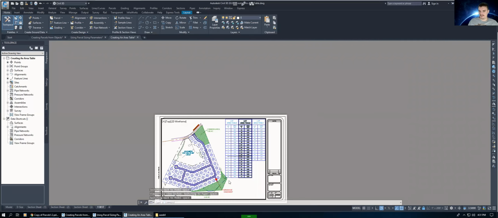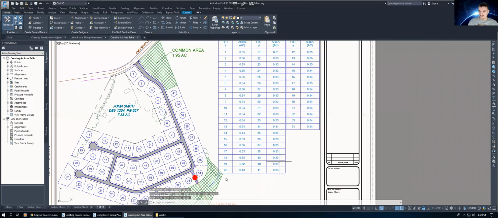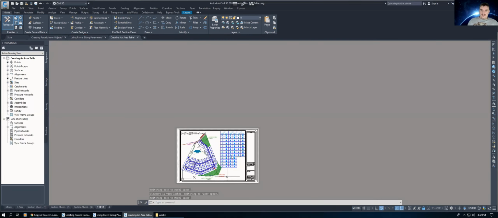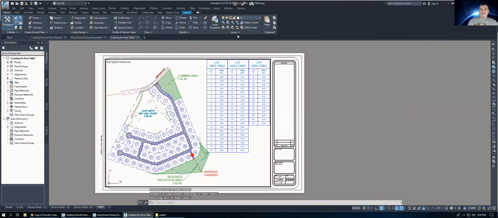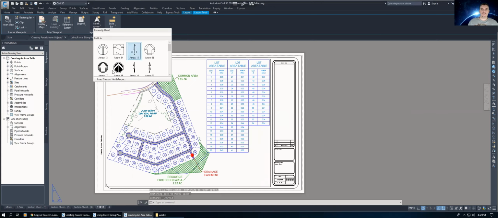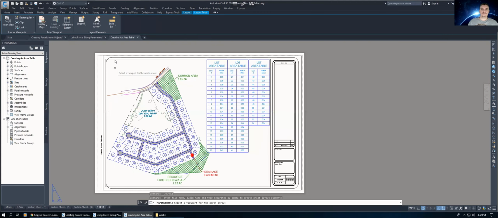So then the spacing is correct. All right. And then you can go ahead and add your north arrow, your scale bar, update your title block, right?